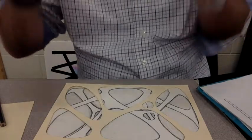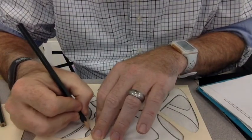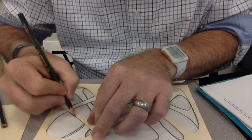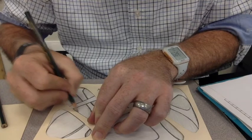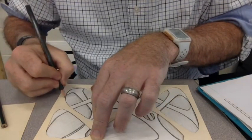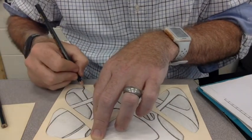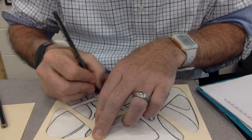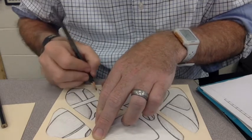I'm going to go back in with my 2B pencil. Again, I'm being very careful to not draw outside of the shaded areas. Make sure you barely are touching your pencil to the paper because again, we're going to make mistakes and we're going to have to erase them. And the last thing you want to do is have a big black line right in the middle of what should be white. So be very careful at this point.